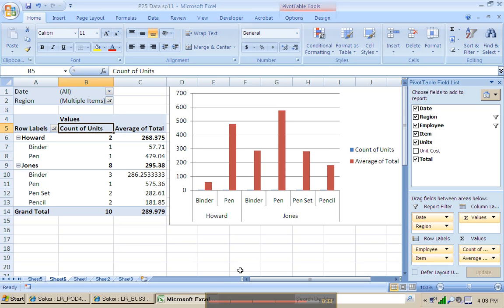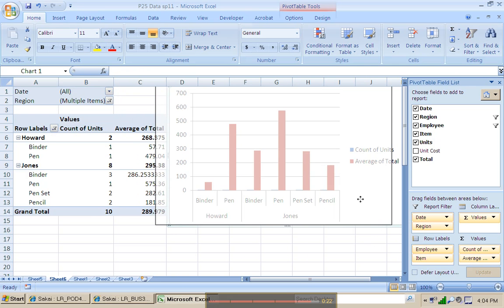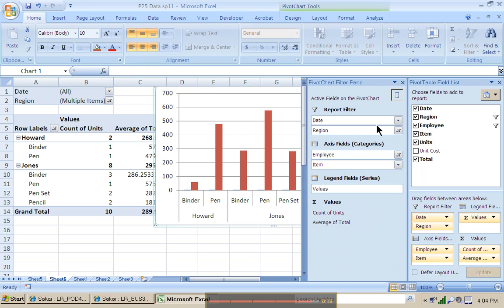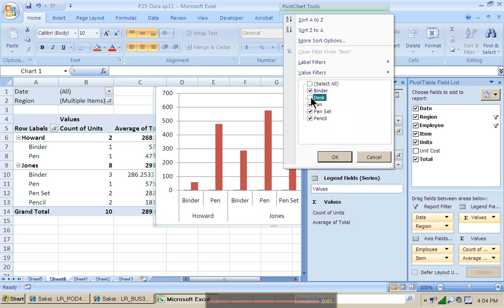Notice that the graph here doesn't really make much sense because these numbers are so small that you wouldn't have the average of the total included in the graph. That's what I was going to show you, how you could get different things out, but I had lost it. There it is. The report filter, you can do it this way as well, or you can go over here and it will change the chart, or you can change right here. So the values, let me see, employee, date, region, employee, that's already filtered it over there. The items, maybe I just want to know what desks have been sold.